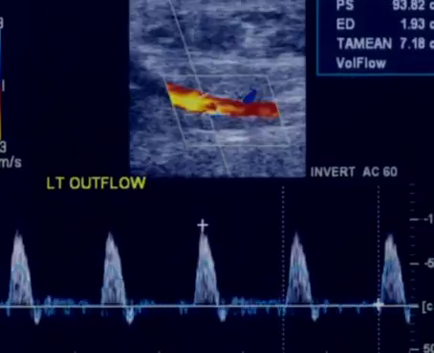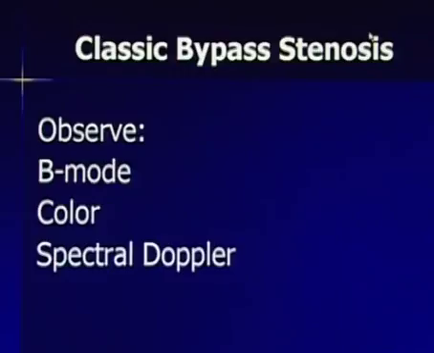And out into the outflow artery, we usually expect an increase in the velocity, because usually the vein is so much larger in diameter as compared to that target outflow artery that the velocities have to increase because we're putting more flow into a smaller tube. But we don't want to see a focal elevation. We'll see a sustained increase in the velocities, and in this case the velocity increased to 93.